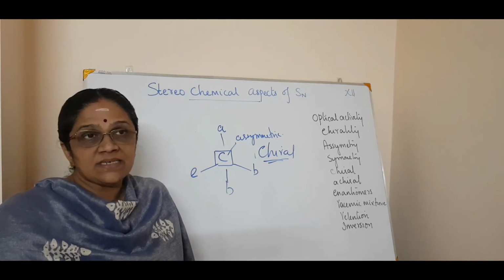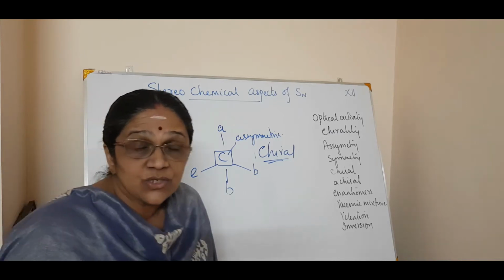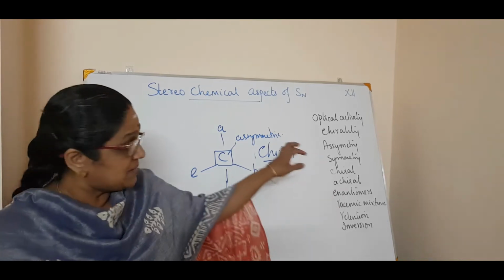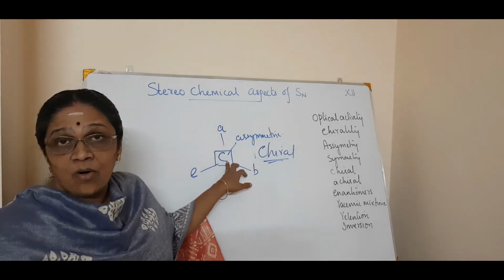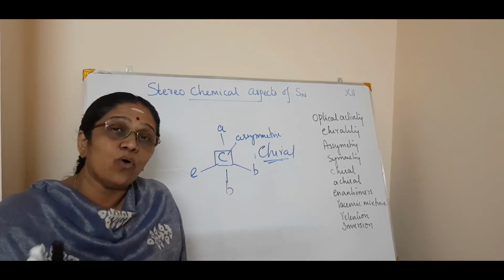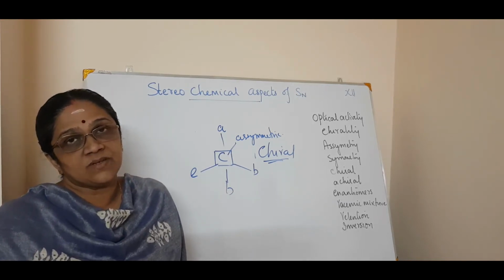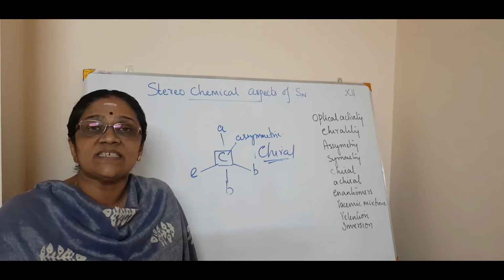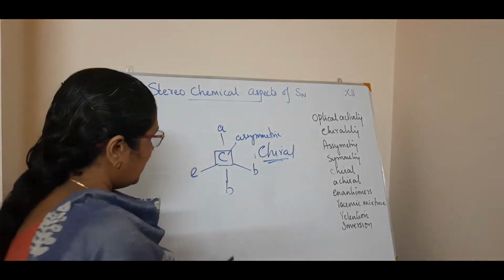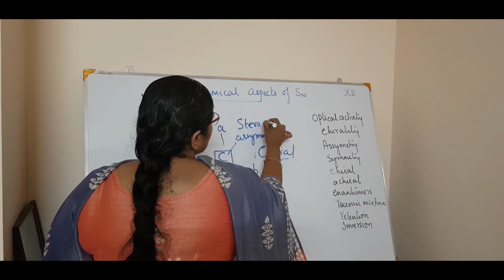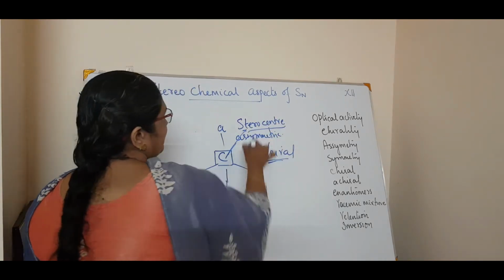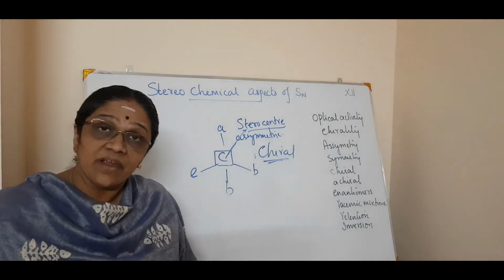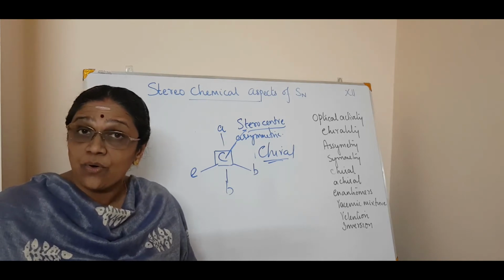In some cases, in the questions, it is asked to find out whether the compound has an asymmetric carbon atom. Asymmetric carbon atom means that in that carbon atom, all the 4 valencies are satisfied by 4 different groups. Then you can call it a stereocenter. Two words, this is only another name: asymmetric carbon atom or stereocenter. That carbon atom is called an asymmetric carbon atom, or a stereocenter.